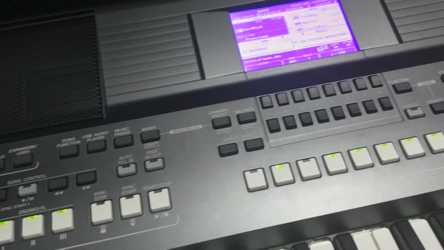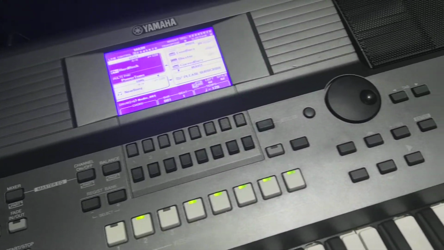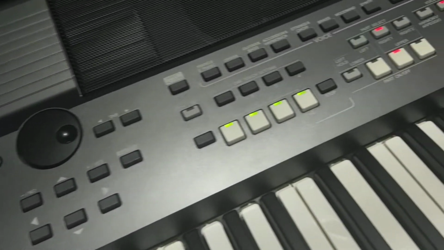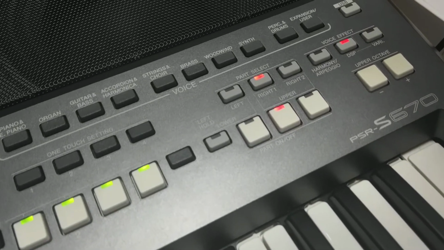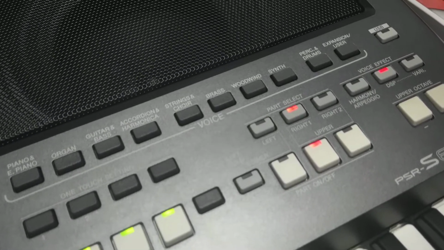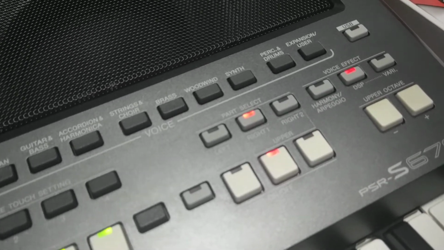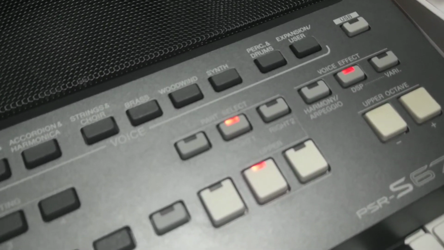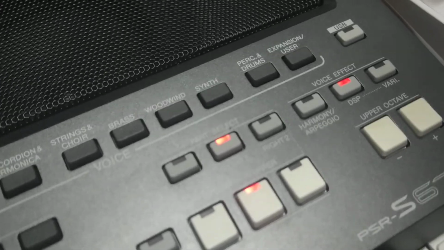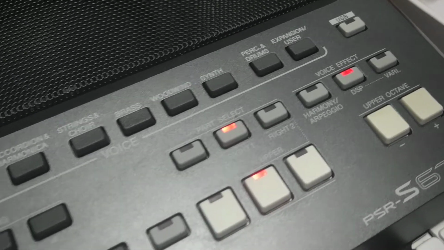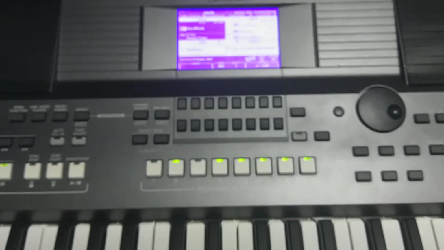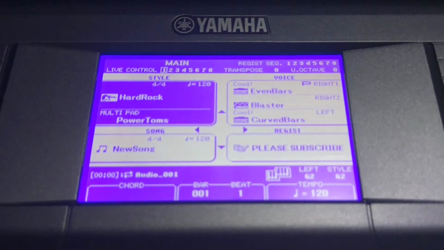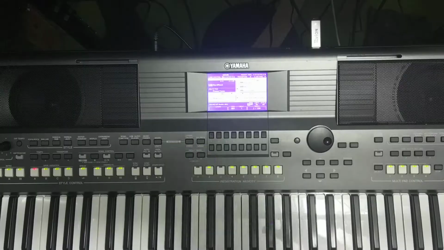Today, as you can see, we are again with the Yamaha PSR S670 and we will be discussing interesting things, because I have received an email with some questions and I have decided that the best way to answer is to create a video. We will be working with DSP, variation, and a little bit with live knobs. So if you are interested, just stay tuned, and we will start in a second.